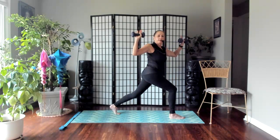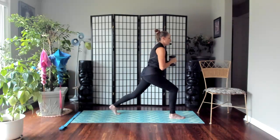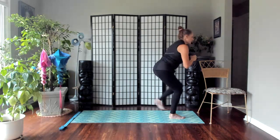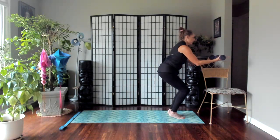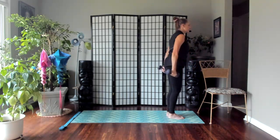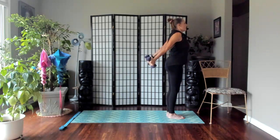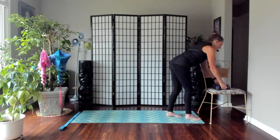Nice. Come back in and step the back foot forward. One more chair pose. Strong and solid, the heels elevate. We drop them down, stand up, push the arms back, opening up the heart. And release arms by your side and release the hand weights.